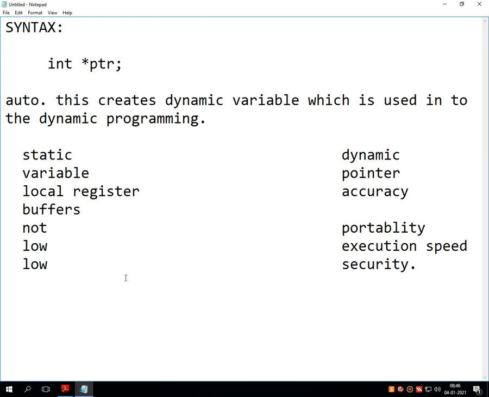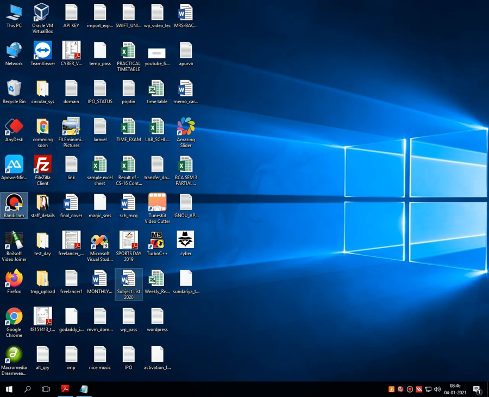We have to speak very little and create many programs. But I think the theory session should be clear first before we go for the practical session. So now let's start with using pointers in the programming language.